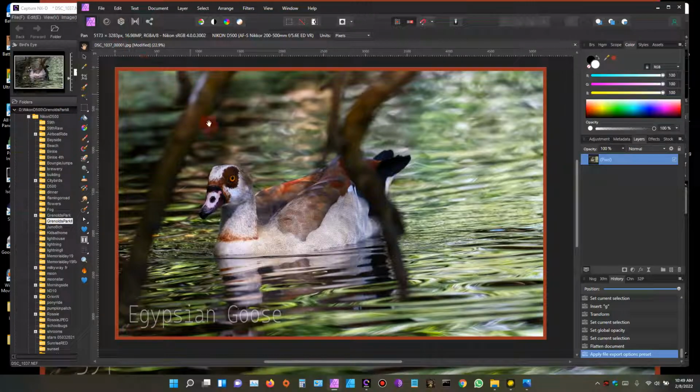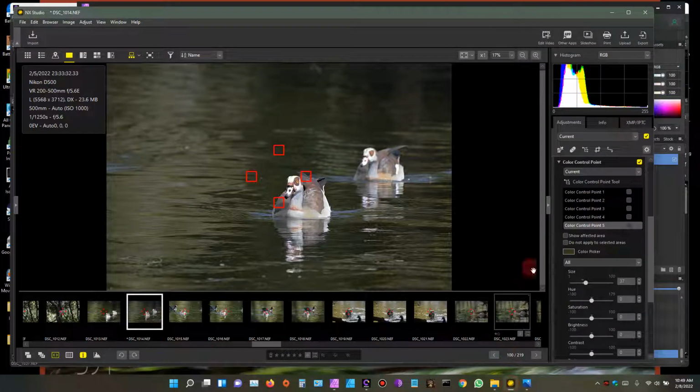Nikon software is available for free at the Nikon website. If you have a Nikon camera, you should know about these. You should know about all these softwares: NX View, NX Studio, and Capture NXD.